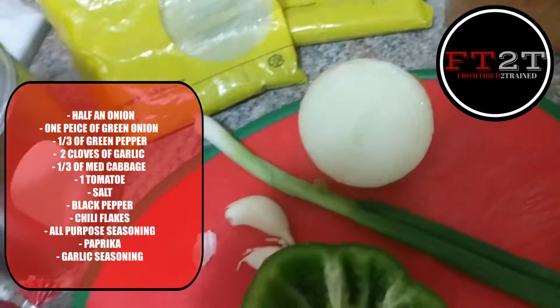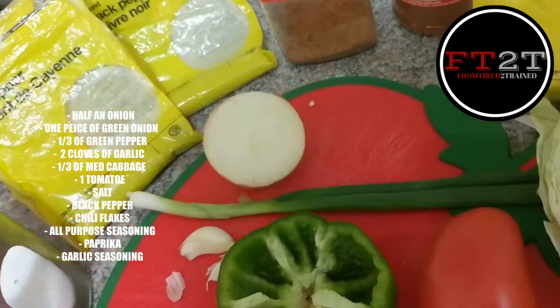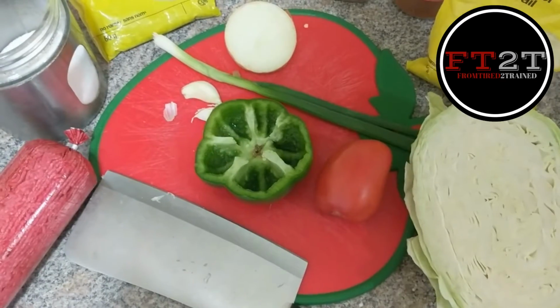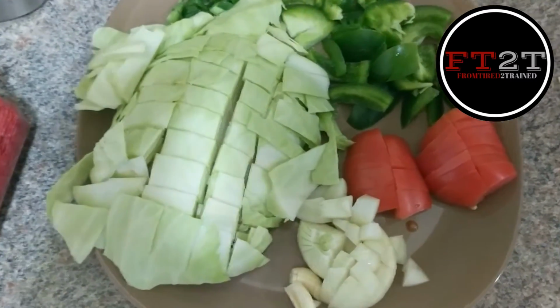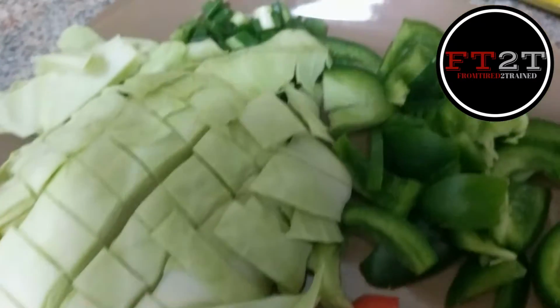You're probably gonna flavor this the way you like it most, but with me, these are the flavors that I like when I make my ground beef cabbage stew. Now all I gotta do is cut it all up in 3, 2, 1. There you go, my wonderful people. As you can see, everything's all cut up. Now let's get to the stove.